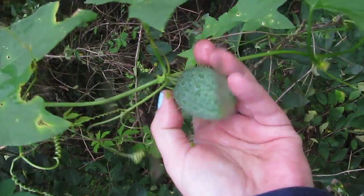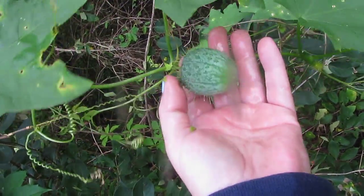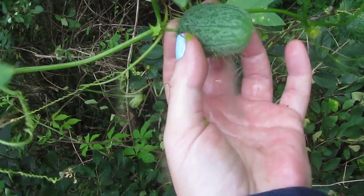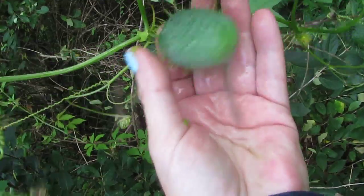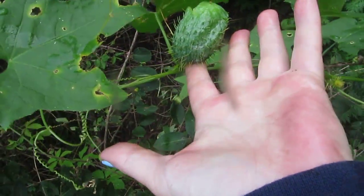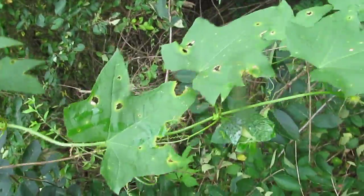But these are wild cucumbers, so if you ever get pine tar on your hand, remember this is what you look for. And if the kids are bored, have them pick baskets of these spiky things and just whip them at each other on a hot summer day. You're welcome.